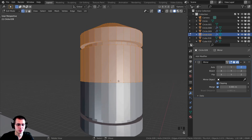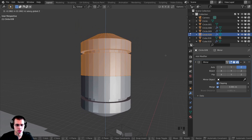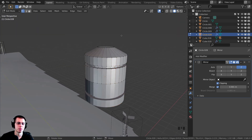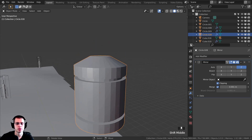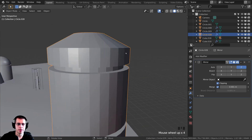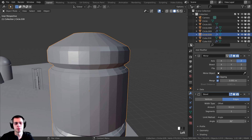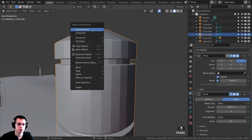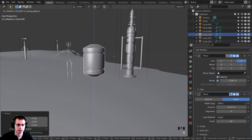We need to turn on Clipping so the mirror connects — if clipping is off, it won't connect. Turn on clipping right here, then press G and Z to bring it down a bit since I don't want the barrel quite that big. The normals need to be recalculated because the shading looks a little weird. In edit mode, select everything and press Shift+N to recalculate the normals. I also want to add a Bevel modifier like we've been doing. Click Add Modifier, add the Bevel modifier, turn the angle up slightly, set segments to four, and bring the amount down so it's small. Shade the object smooth — that is the barrel. Pretty simple. Let's scale it down a little.